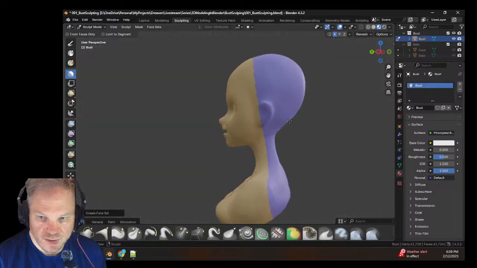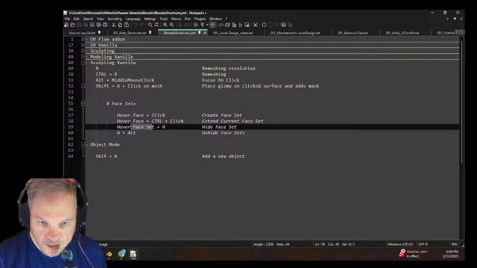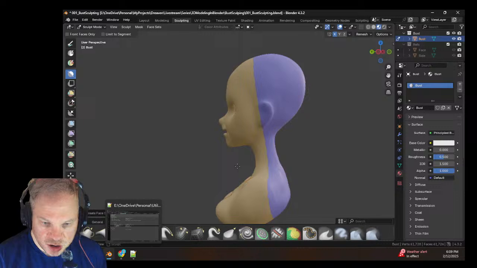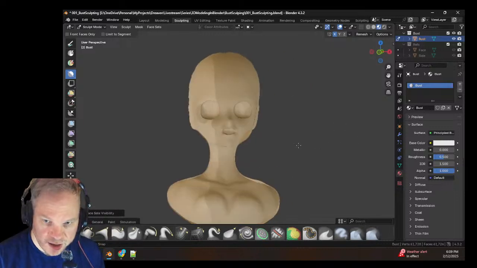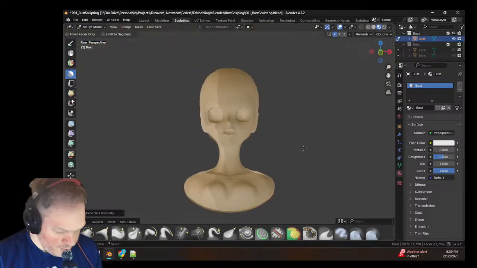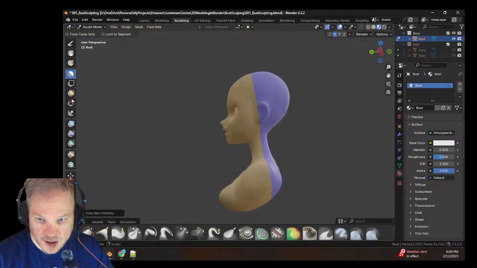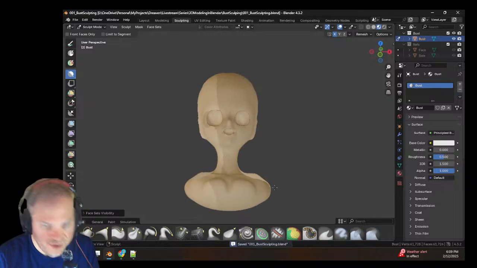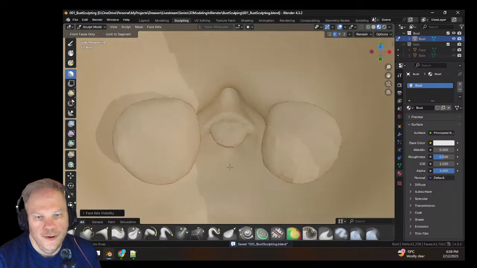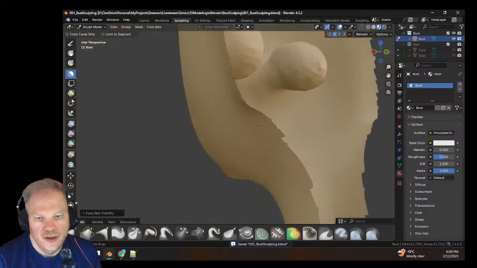Now you have two sections that you can play with. And you can hover the face set plus H. So you would hide this one, you hover it, then you press H, and then you press Alt H to unhide it. Control S to save. Now it's a bit easier to work.